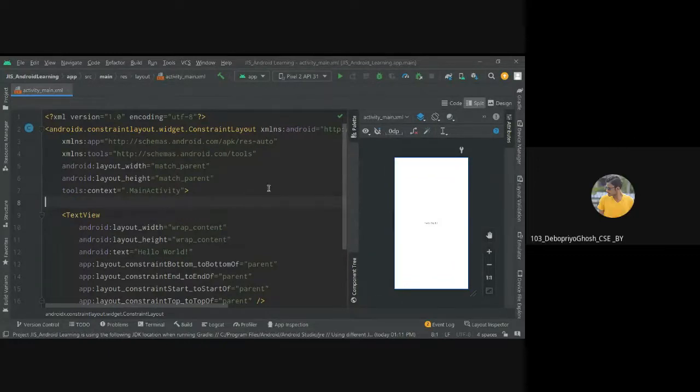Ma'am, I'm not getting that split option. Over here, you have the split option. Check it out. Where? Here. Oh. Yes, ma'am, got it. Easy. Thank you, ma'am. Ma'am, what to do about those red underlines?